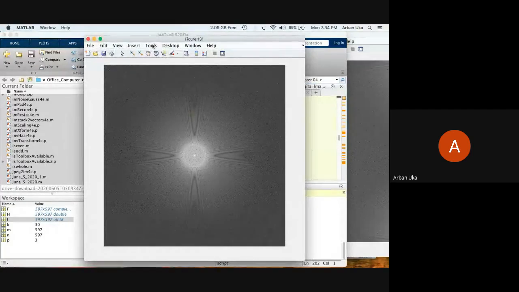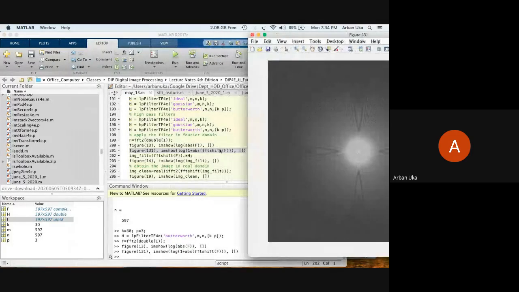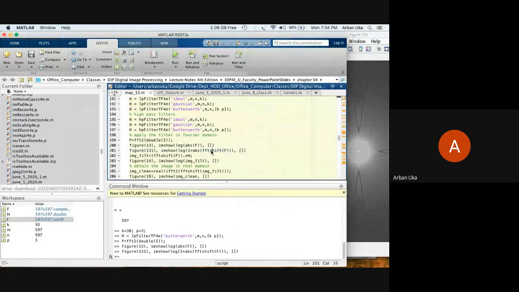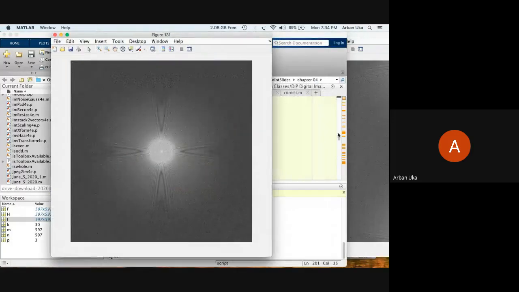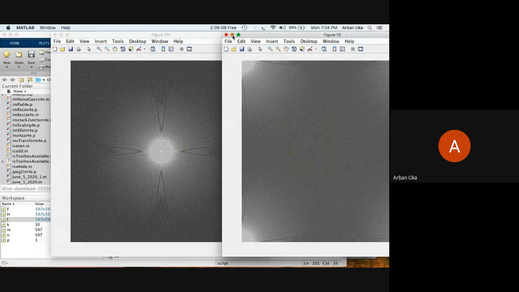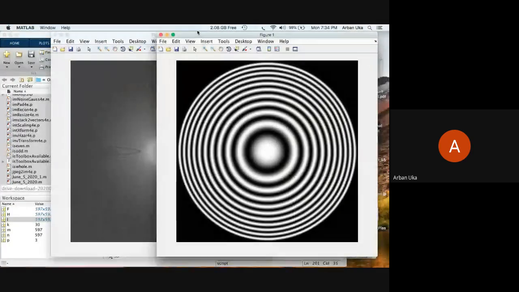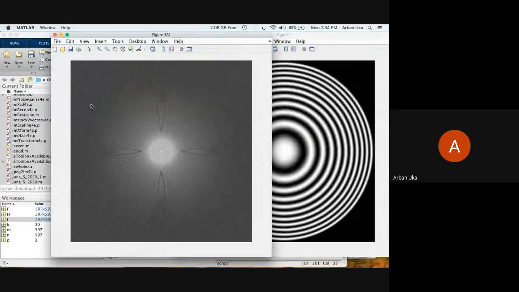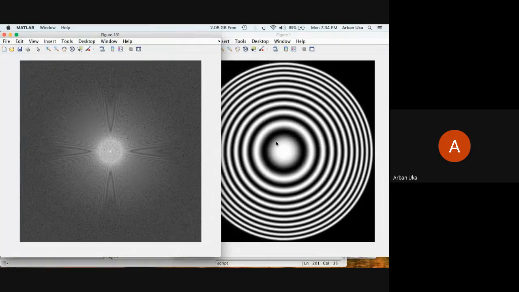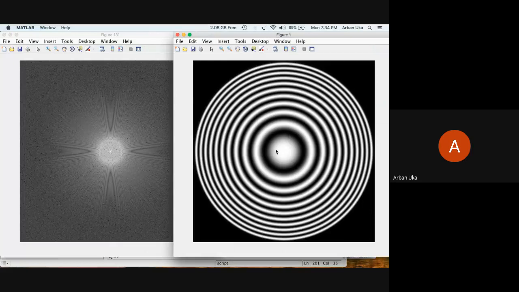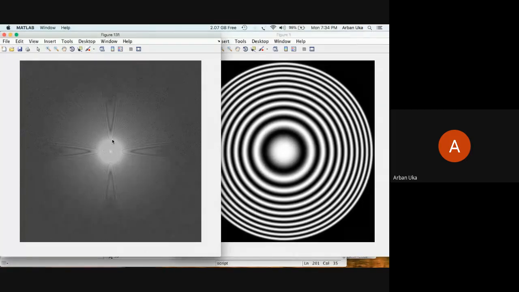Okay, so after the shifting, this is what... but wait a second. Did we do the shift? Okay, so it looks like the shift is right here. So this is the Fourier transform, or using another terminology that we like to use, this is the real image, and this is the experimentally measurable Fourier transform of this image here. So here we have a large dot.